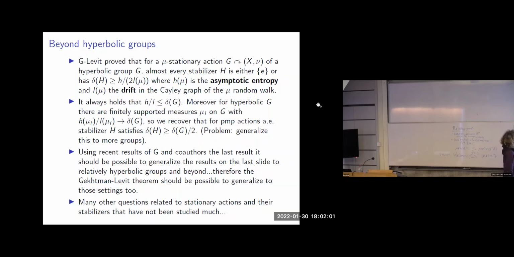And so to prove this, we replace these horrible ergodic theorems by some abstract nonsense that's true for random walks in any groups, that I could explain if I had 10 extra minutes, but it's easy instead of hard, which is good. So it turns out that for any measure mu on any group, this H over L is less than the growth rate. This is called the magic formula, sometimes attributed to Guivarc'h, sometimes to Vershik.